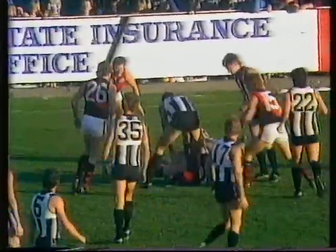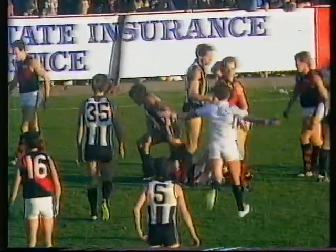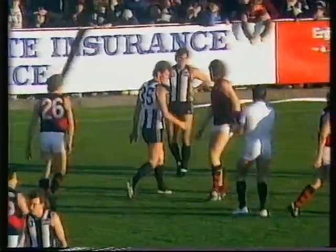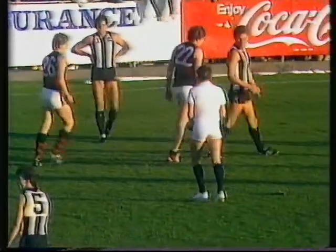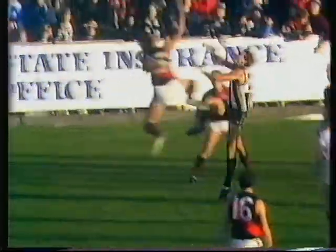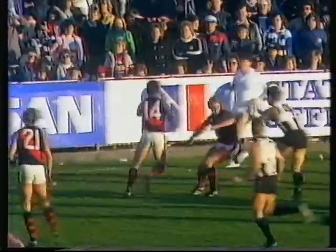Gee, look at the players around them. Umpire calls for it and we'll ball it up. It's been a game that's been fought hard all day, but without any spite. It's been an excellent display of football by these two top five teams. Merritt wins this tap defensively back to Elshaw, just inside the boundary line. Out on the full, it's not inside the boundary line.